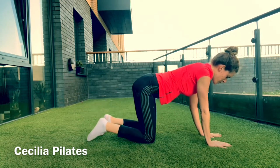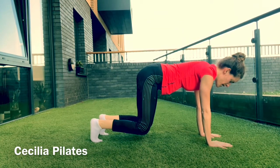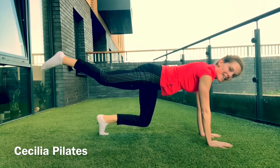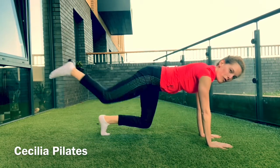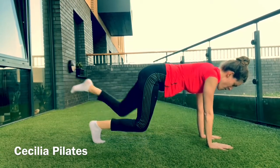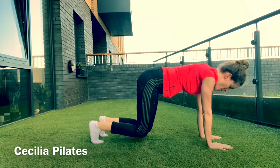From here you're going to, with your hands, push away, tuck the toes in and try to stay there for 5, 4, 3, 2, 1. Knees in the air, extend one leg and the other. And 5, 4, 3, 2, 1. Relax the knees off. 5, 4, 3, 2, 1.